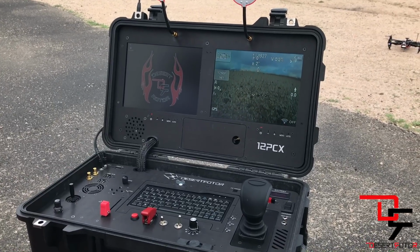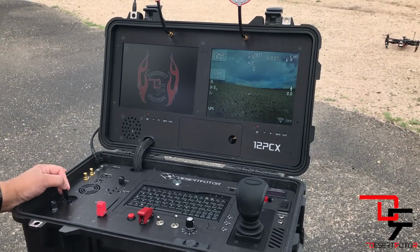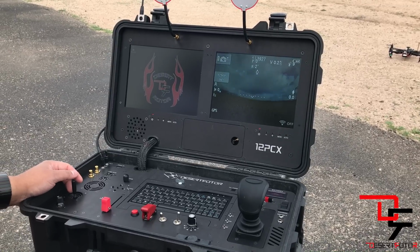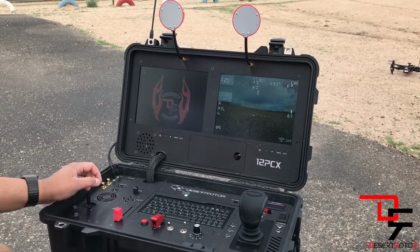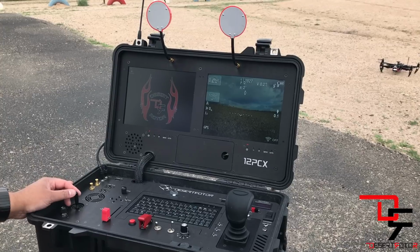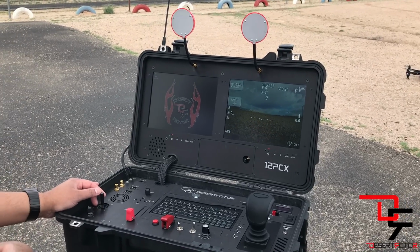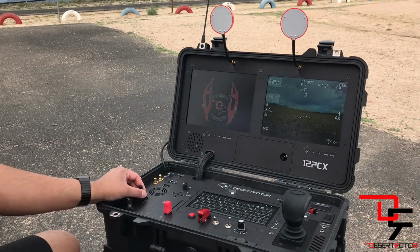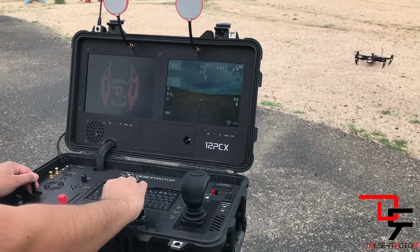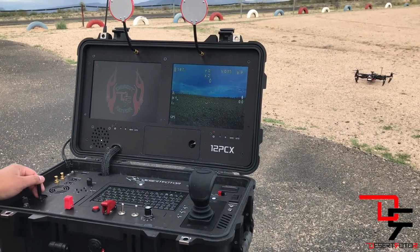You can see that you have complete control over your camera or payload, and it moves on the actual aircraft. So it's much simpler conceptually because it's an actual joystick. It's not a slide, a button, or some weird switch on a transmitter. But as you can see, it's ready to go. It's ready to fly. I'm going to flip it to flight mode.